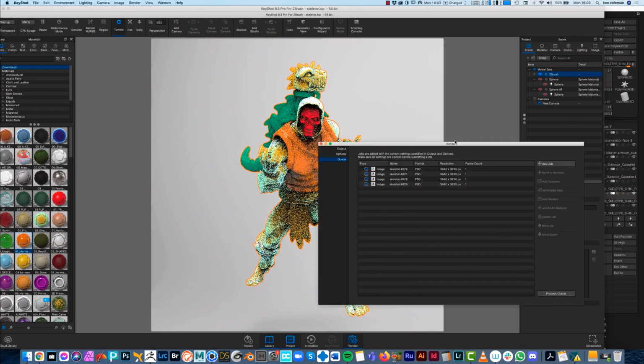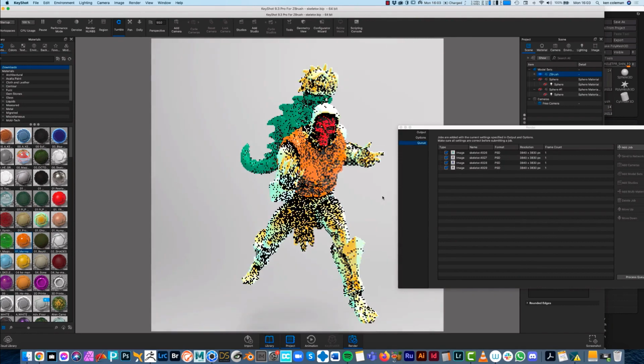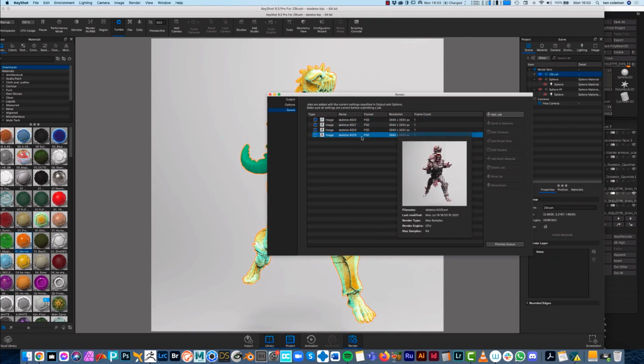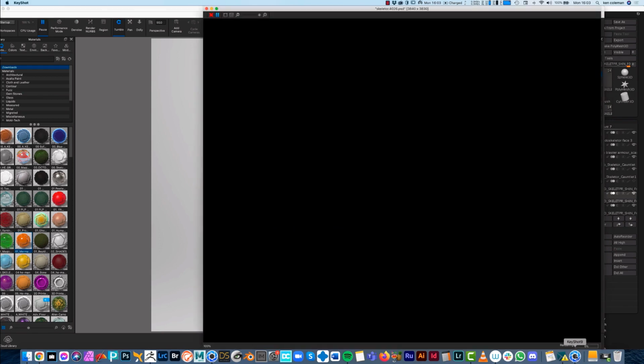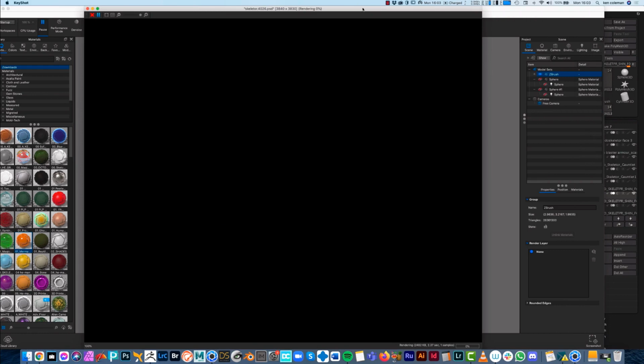Luckily, before that little glitch happened and started to rotate the model, I have all my materials saved the way I want. And then now that I'm happy, I press process queue. Okay, and what that's doing now is it's opening up the Keyshot render here on this side, and it's going to render all of these materials in different Photoshop files. There you go, of Skeletor. I'll leave that for a while, and once the render is done, I am now ready to bring them all into Photoshop and start compositing.